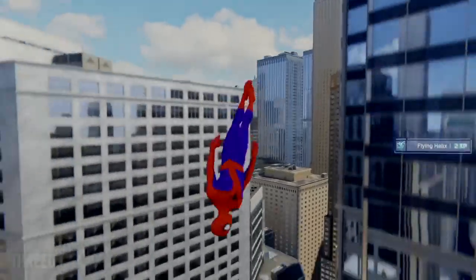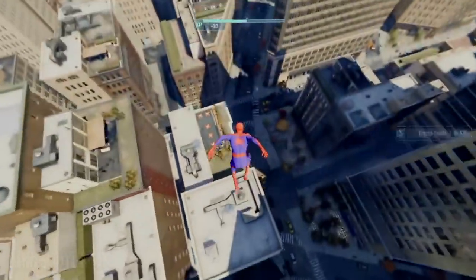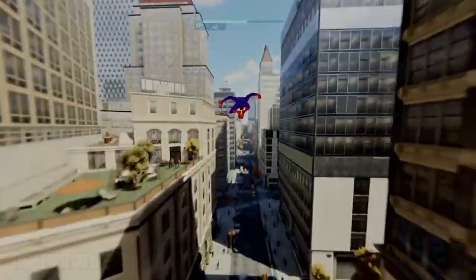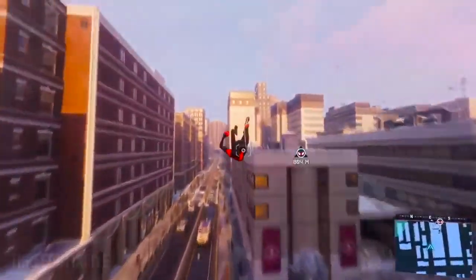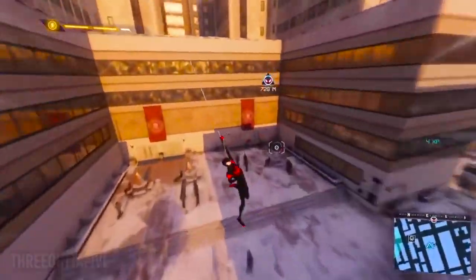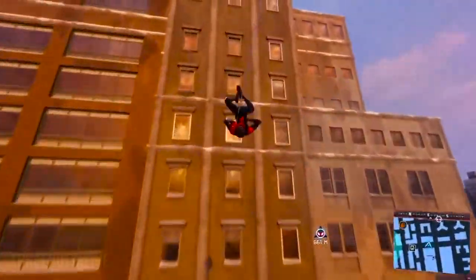I think air tricks were a really late addition for Spider-Man PS4, just because we never really saw it in gameplay videos until just before the game's released, but from this latest gameplay video we've seen for Miles, it looks like they've definitely taken that into account, with loads of new air tricks and animations, and it all really emphasises Miles being his own version of Spider-Man.